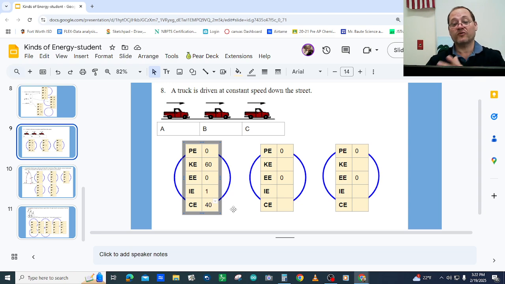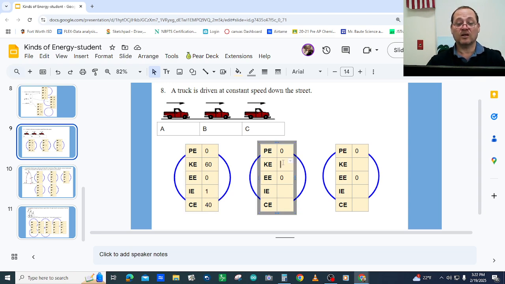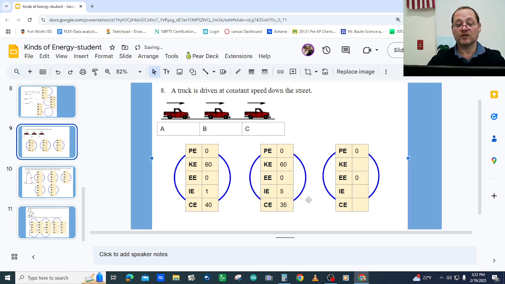As the car moves from A to B, you can see that the kinetic energy has to remain the same since it's moving at the same speed, same mass approximately. And let's say that the chemical energy is used up all the way down to 35%. So 5% is used. That tells me that the internal energy of the car has increased. So we're talking about 60, 35, that's 95. So now we have a 5% internal energy, right?